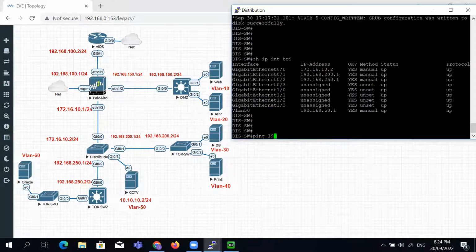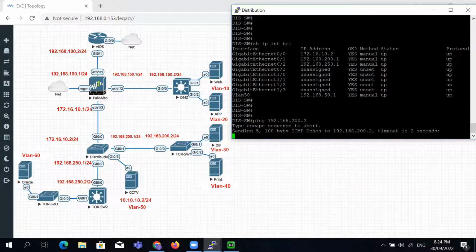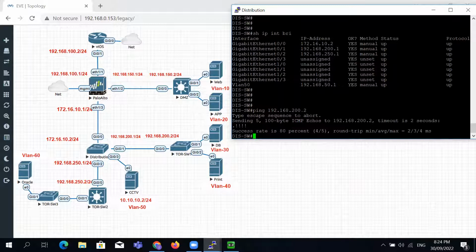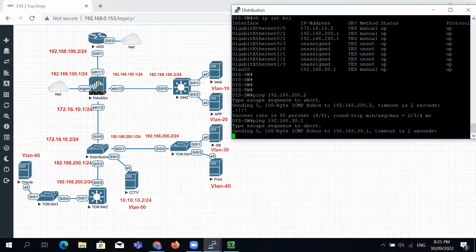I'll ping 192.168.200.2, which is the interface between TOR switch 1 and this one. I'll try to ping my VLAN 30, 192.168.30.1. I'm not reachable.